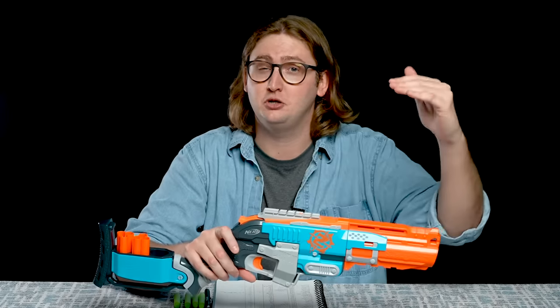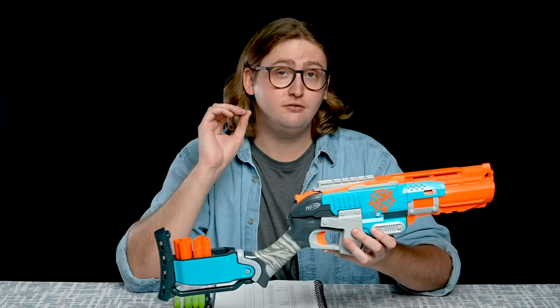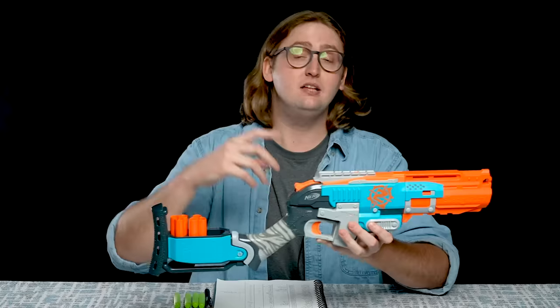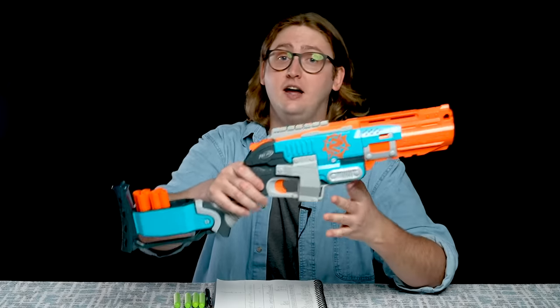Obviously, a shotgun's gonna feature a much lower muzzle velocity, so you're gonna have to arc those darts in there. But it's a specialty blaster, and it gives you a really special emotional response to using a blaster like this. But keep in mind, if you're looking for a battle-effective shotgun, this might not be it. Consider the Elite Shell Strike. It's a smaller three-round shotgun with similar muzzle velocity that's just a little bit more battle-effective. It's for those reasons that the Sledgefire makes my top picks.